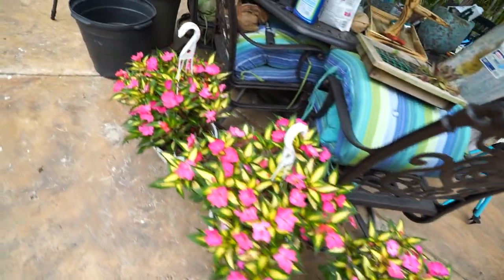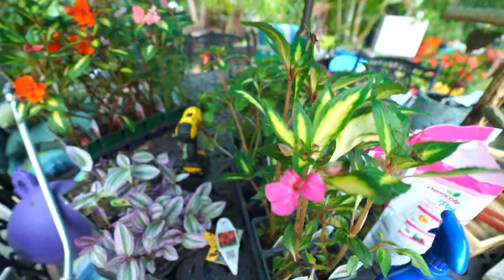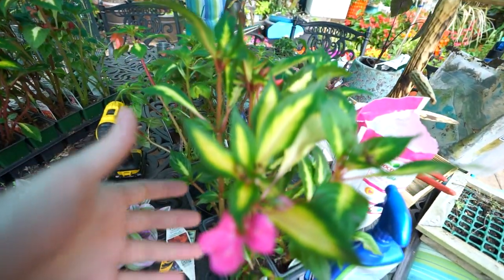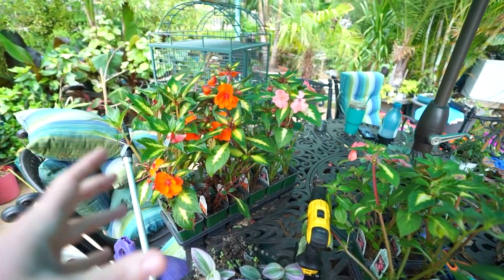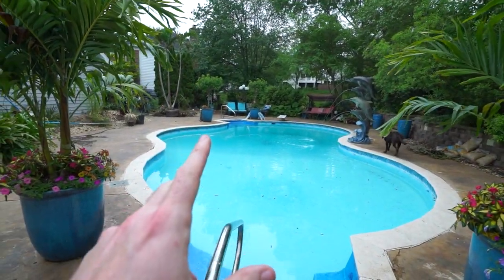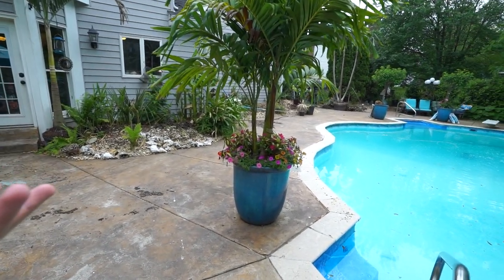What I need to get moving on here before the weather starts to get nasty is to get some annuals in the ground. Look at them, they're all stretched out. These need to be planted up. I have two flats here of sun impatiens, the orange and the tropical rose, which is this one right there. I was going to use those in the pool planters, the planters that are down here on the other end right there. I think I only have three more of the oranges though, so I don't know how well that's going to work out. But I'm kind of in the mood to just throw the camera on a tripod, start tossing stuff in the ground.